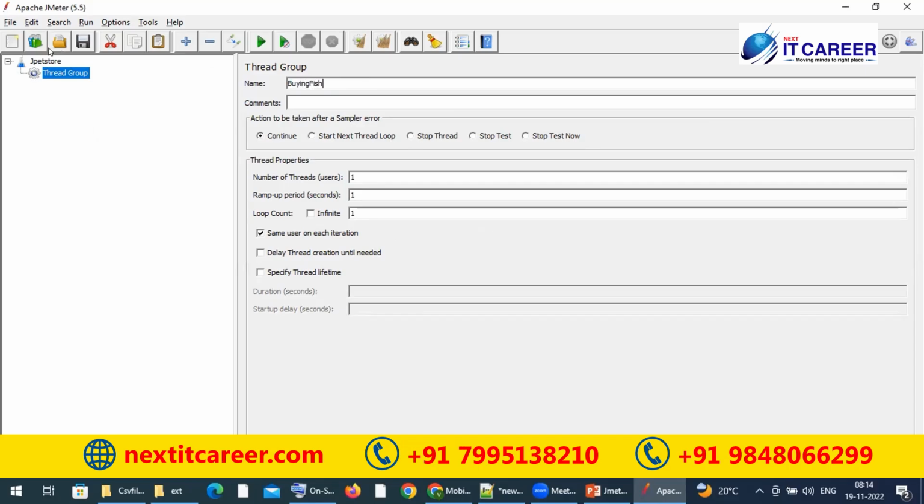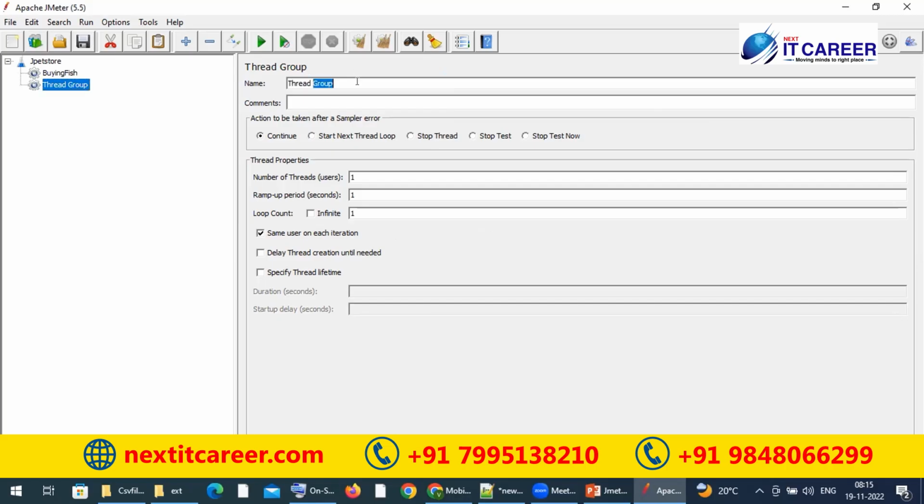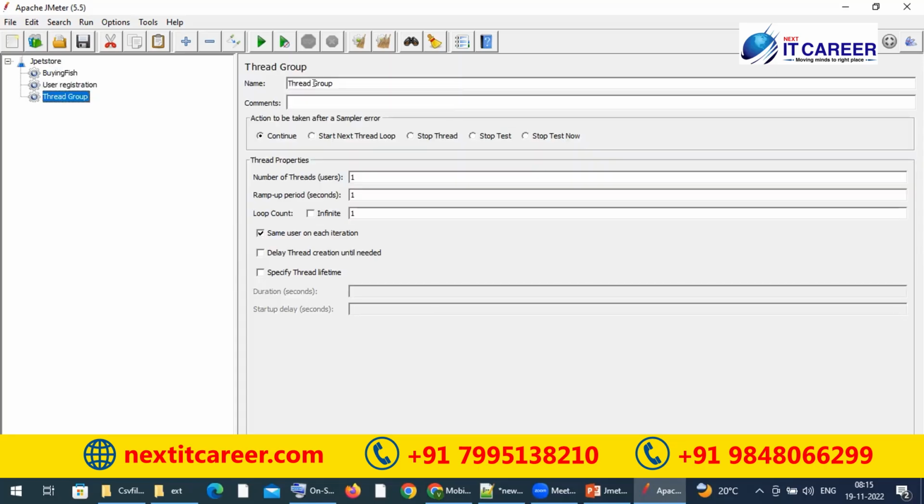For example, I'm having two scripts: user registration script, and another script, buying dog. These are all my script names, whatever it may be.